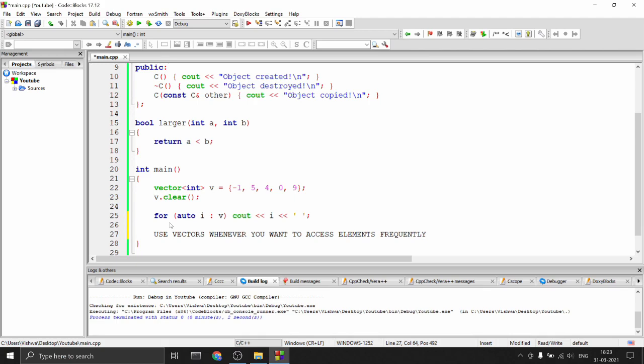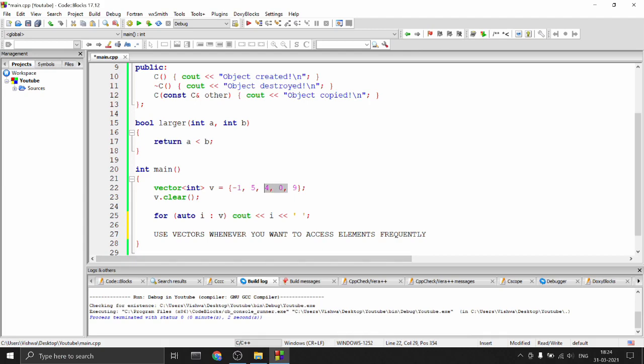So what we need to do here is, whenever we need an array-like structure, when do we need an array-like structure? When we want to actually access random elements. If I want to just access the fifth element or the fourth element, or randomly access the second element, when I'm doing such things, I do need an array, right? I cannot use something like a list, because as I told you in one of the previous videos, with a list, if you want to access the nth element, you need to travel from the beginning to the nth element, right? But in case of an array, you already know the starting position, you know the size, you add the size to the starting position, you get to the point where you need it, right? So it's just like that.